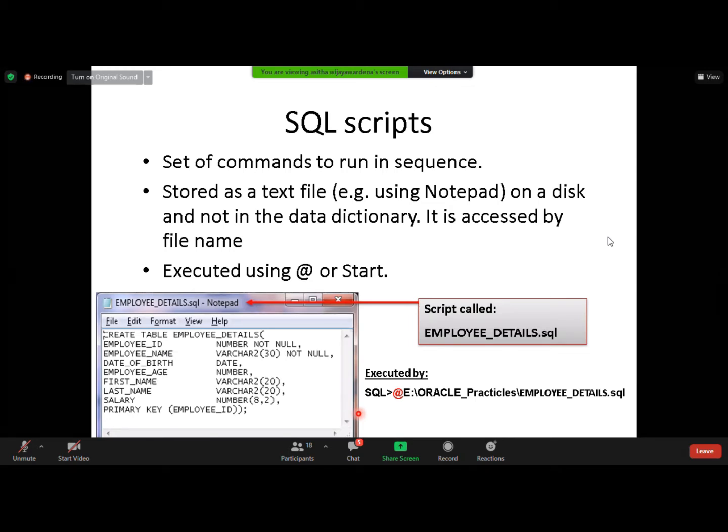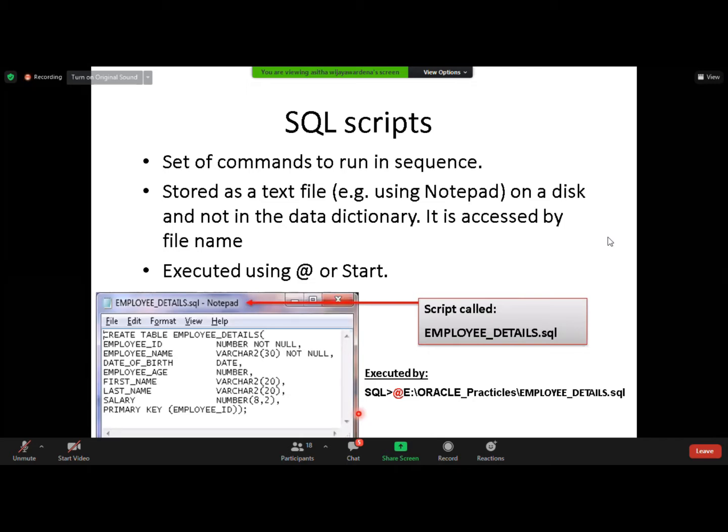And the other thing, you can fine tune this type of script. Before you actually do the modification to the database, you can clearly write what is to be executed and finalize. After that, you can execute without any fear.